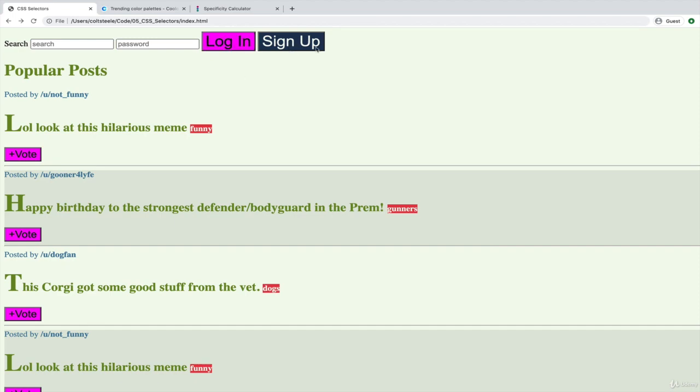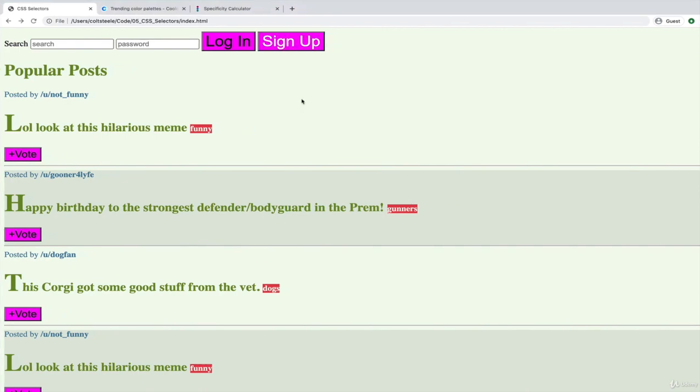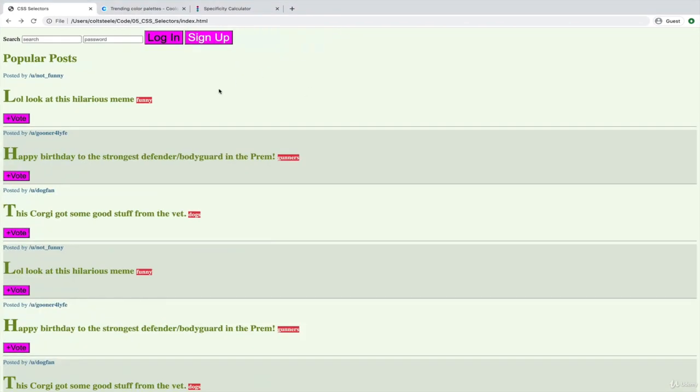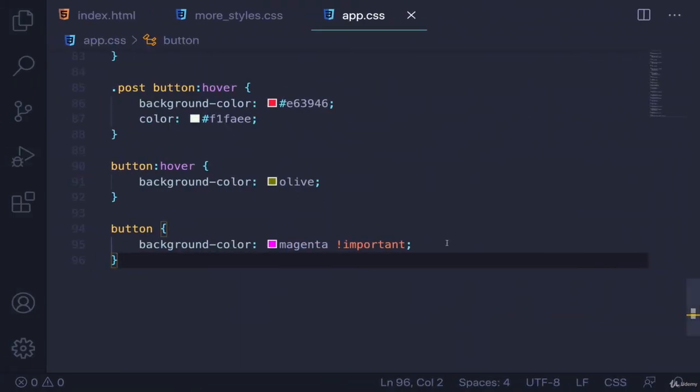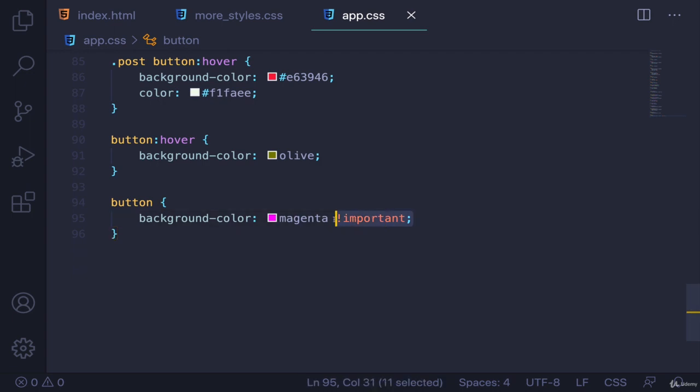But this one does. Its background color is set through an ID selector. But if I simply add on important right here, just like that, and refresh, now this one also has a magenta background color. So I'm kind of throwing a wrench in the whole system. I'm messing everything up by using important.